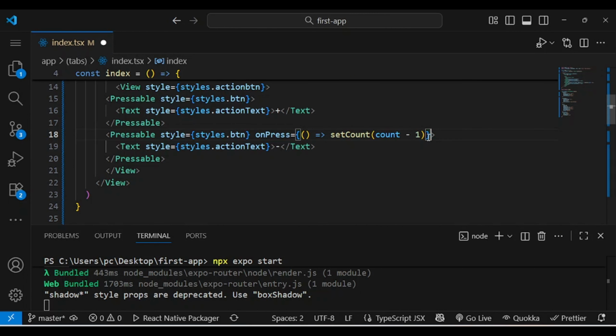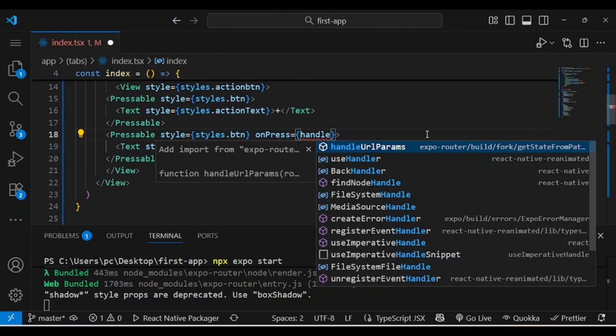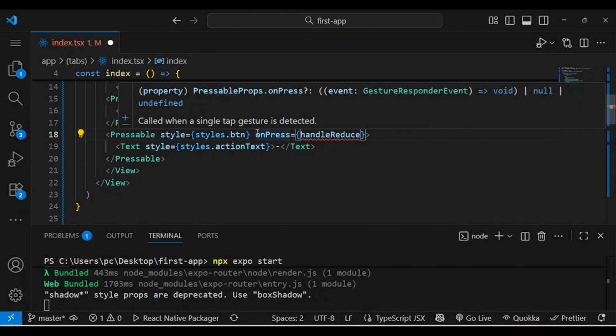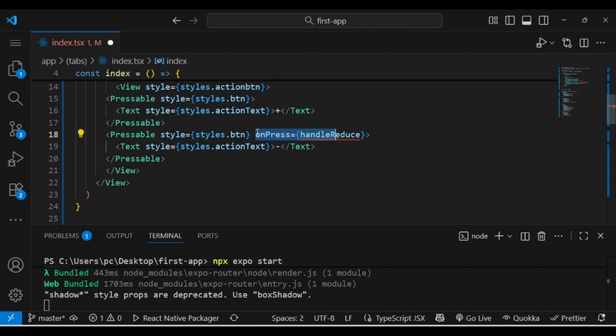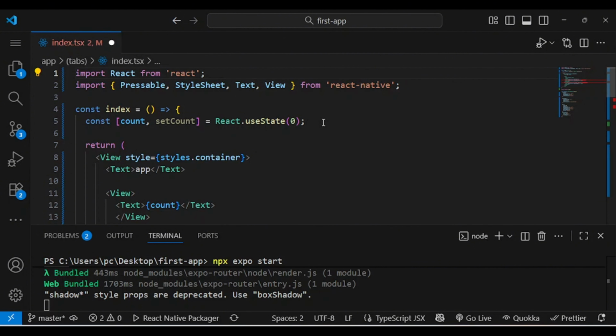So I will save, and now instead of the functionality being in here, I can just say handleAdd or handleRemove, because this is the minus one, which is going to be handleReduce. Well, that's done. I will just copy this and paste it on the other pressable we have up there. And instead of handleReduce here, it should be handleAdd, with the A in capital letter. It's not necessary, but it is best practice. Well, I save and I copy. Let's go create these functions and apply them properly.